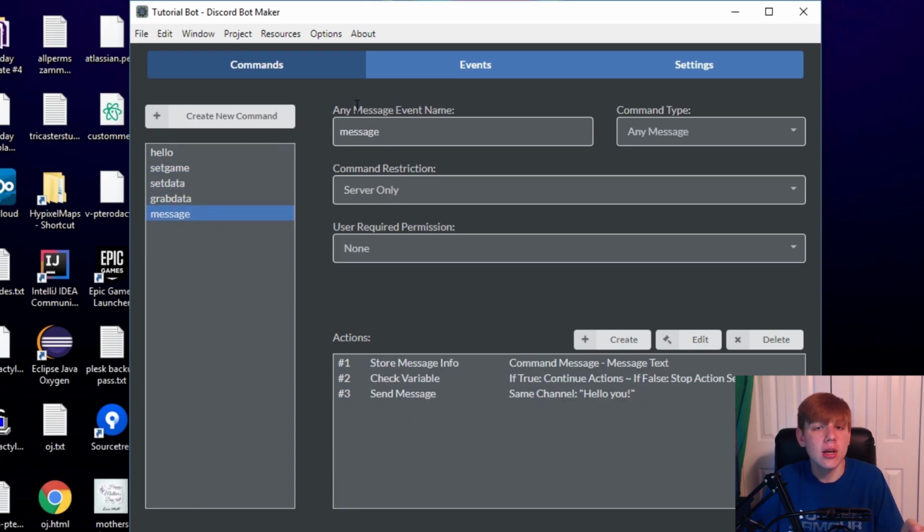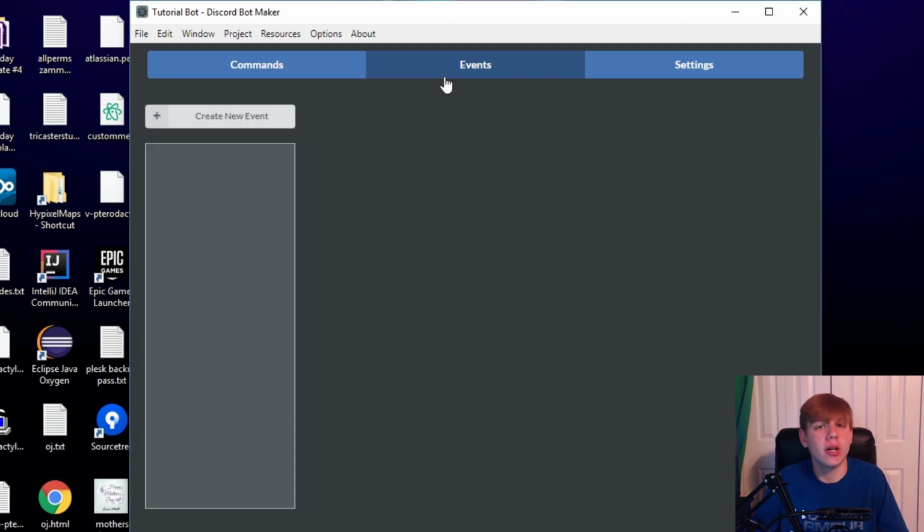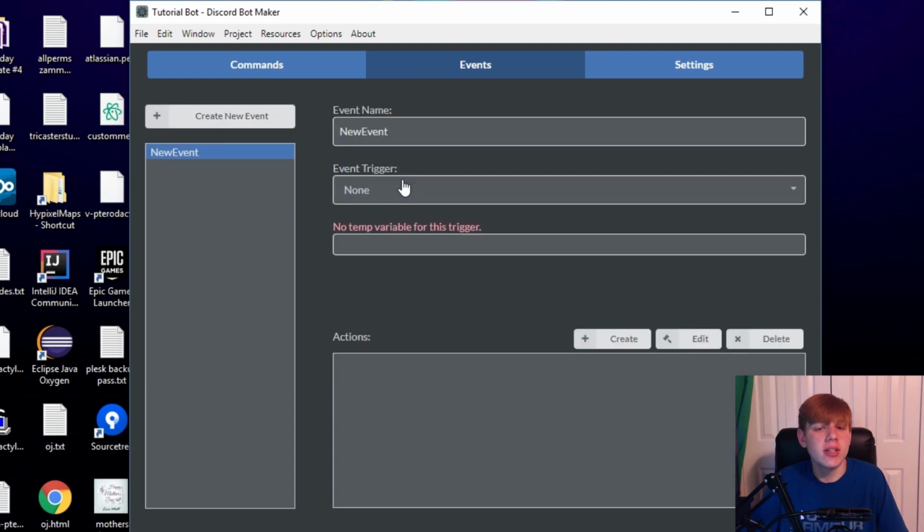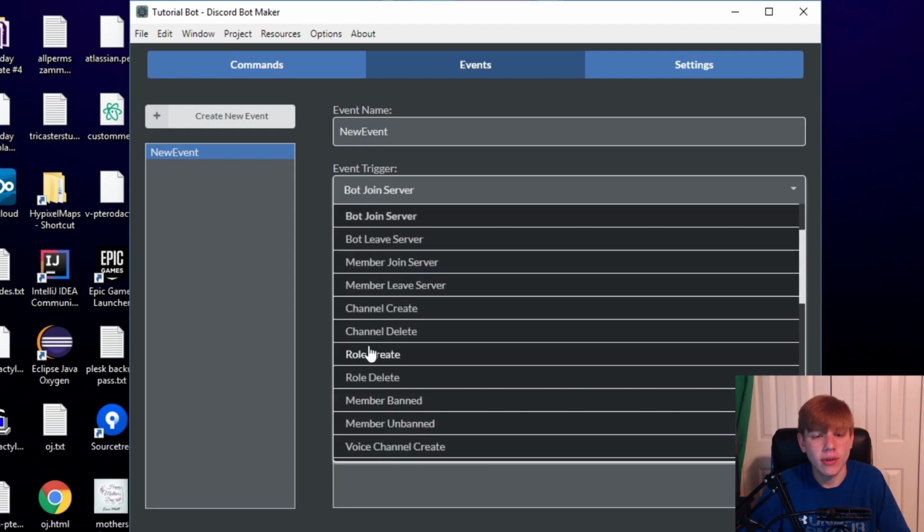So quickly before we end off, I wanted to show you guys events, because we haven't gone too much in depth on events. Events are pretty easy too. These are actual triggers. So we can do stuff like when the bot joins the server, we can have it DM the server owner saying, hey, this is how you set me up, or welcome to my bot, have a good time with me, or whatever. So we can do cool stuff like that.